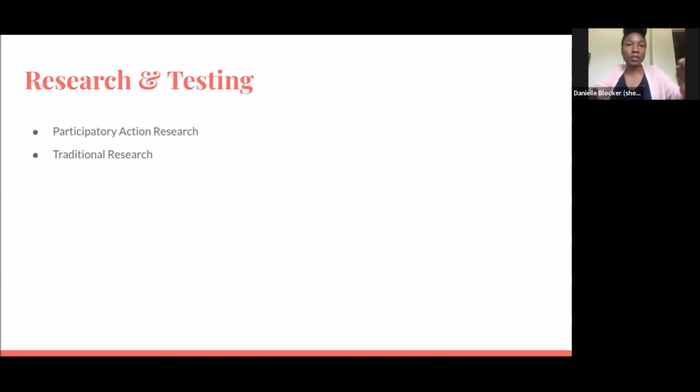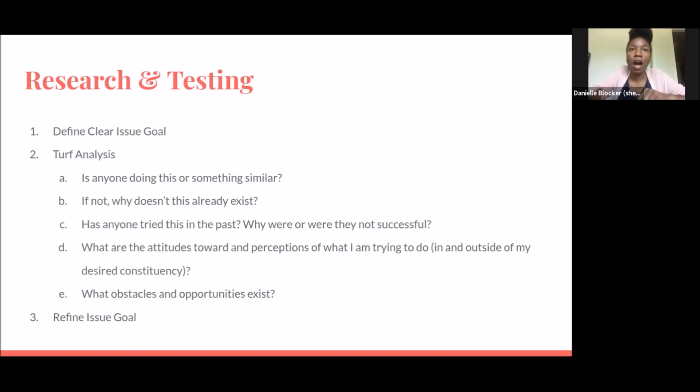So you can use a mix of research, but also talking to the people most affected by the problem and incorporating them in the research to really refine your issue and make sure that you're trying to solve the right thing. A few good questions to think about when you're trying to define your issue and test it: you have one thing, it's Black Lives Matter, you're defunding the police, and what you want to do is take police out of schools, sure. And so you have an idea, and then you do a bit of a turf analysis, right?